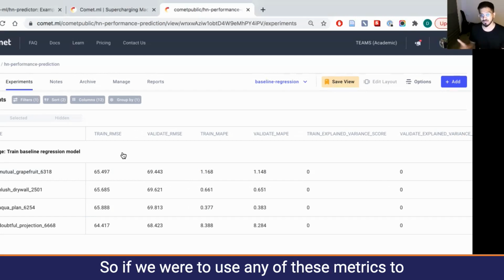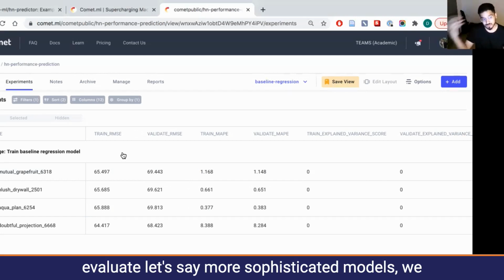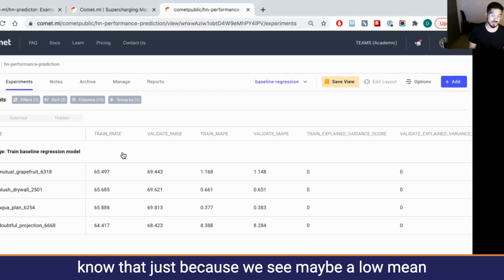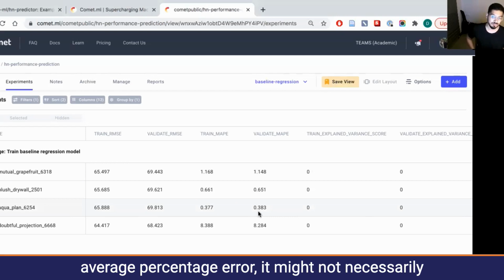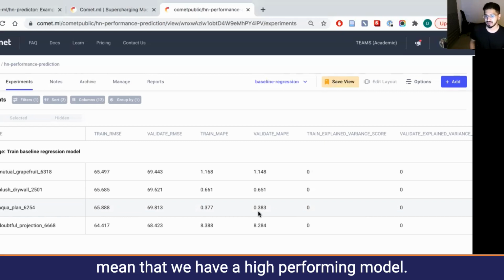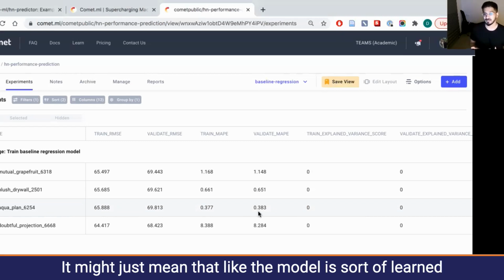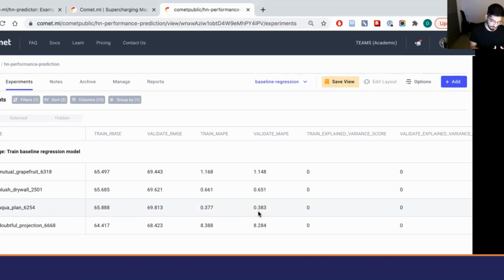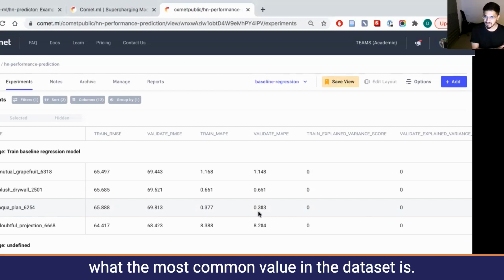If we were to use any of these metrics to evaluate more sophisticated models, we know that just because we see maybe a low mean absolute percentage error, it might not necessarily mean that we have a high performing model. It might just mean that the model has learned what the most common value in the data set is.